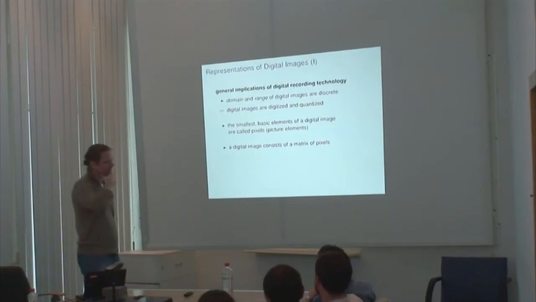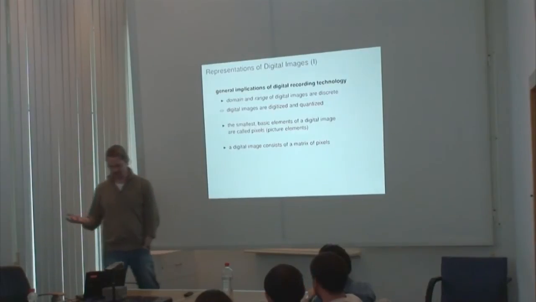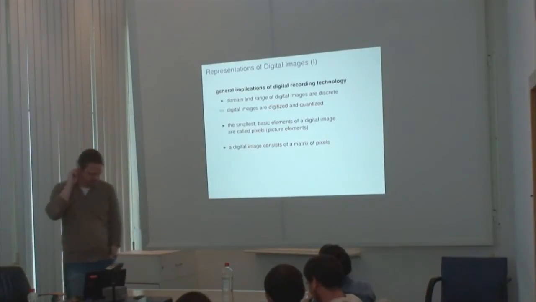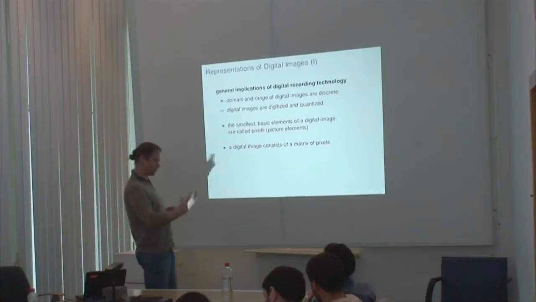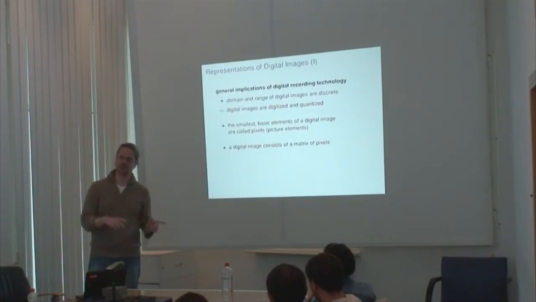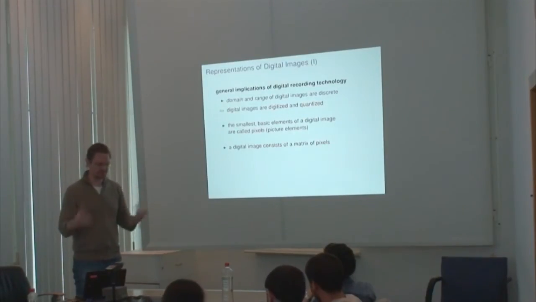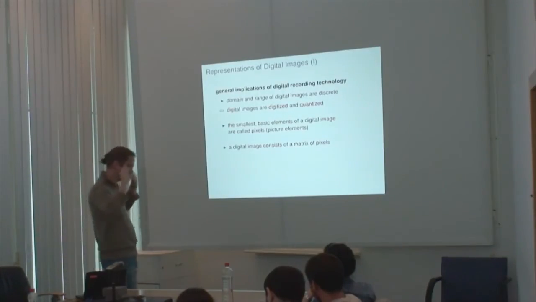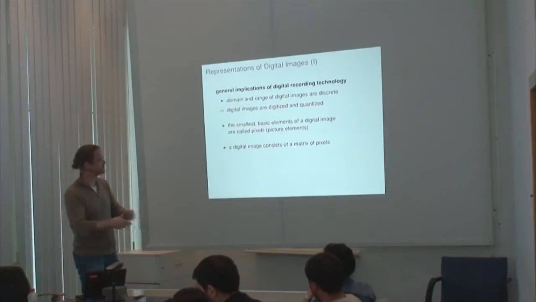Okay, we have now looked into the technological underpinnings of digital imaging, and it is now time to approach the question as to what to do with the images that are being recorded. That is to say, we now have to approach the question of how to represent them, or how to think of images. What could be our mental picture of a digital picture? What could be our way of thinking about these things?